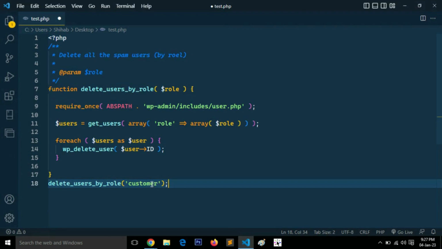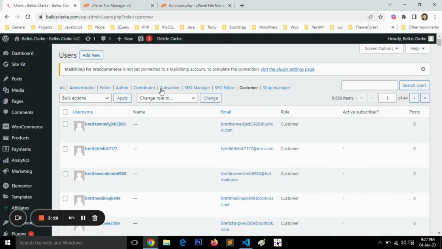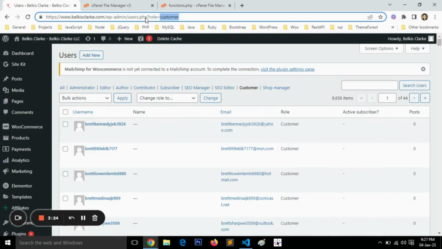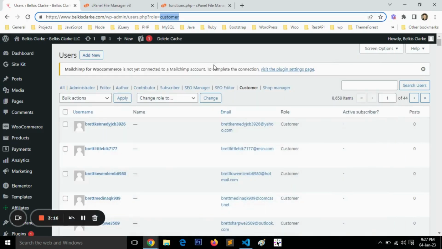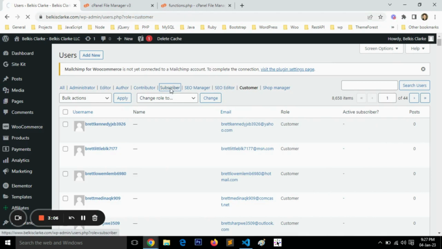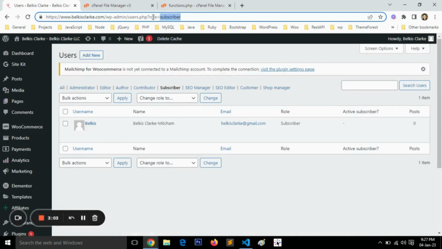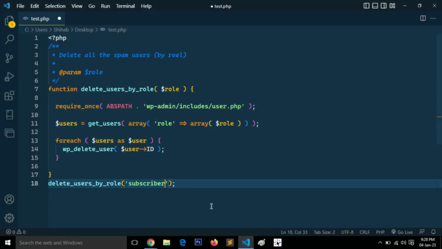So this is the code. In my case, this is customer. If in your case this is author or subscriber, then you can change them accordingly. Let's copy this and paste it here. So I already have this role set up, but again, if you have different types of roles, for example, if you are not using WooCommerce, then in your case this could be subscriber. Just copy this role and paste it here.